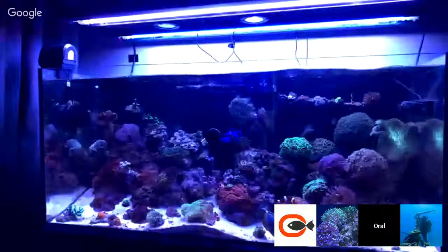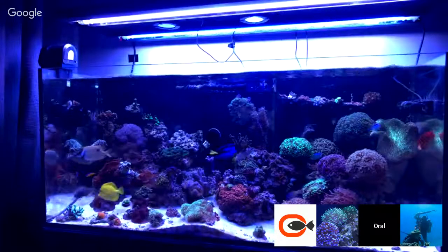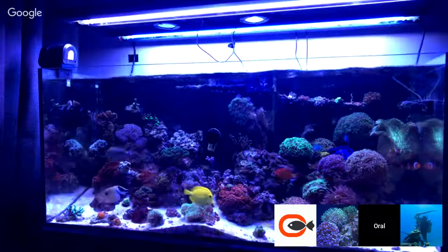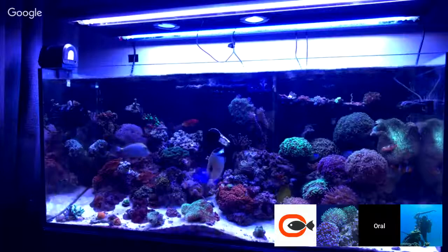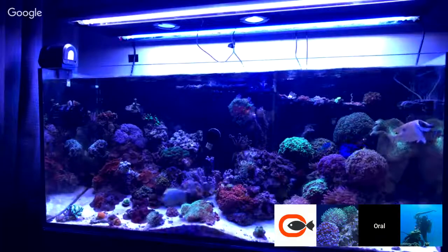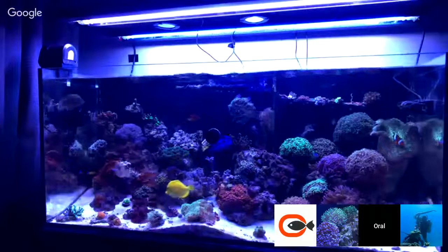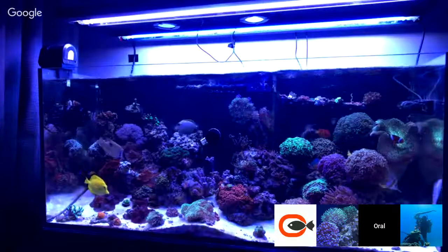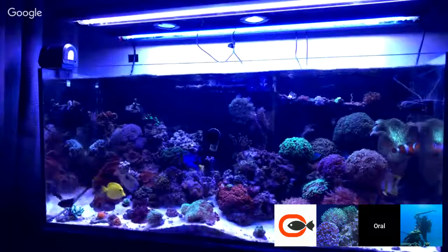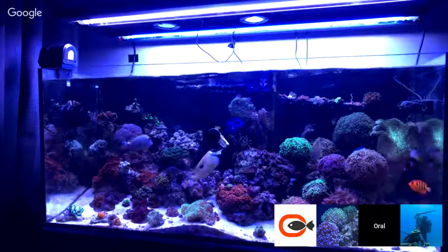I would recommend this fixture overall. I would definitely recommend it — just don't expect it to compare with a two-grand ATI fixture, because that's not what this is. It's $300 for the 48-inch version and you kind of get what you pay for. It's good for what it does — you know, it's sort of like when you have a cheaper car versus a Mercedes. At that price there are little luxury things you might not think of, but when you sit in the car you're going to be like, hmm, that's nice. There are maybe things on an ATI fixture that are going to be cool and this is a little rough around the edges, so just be mindful of that.